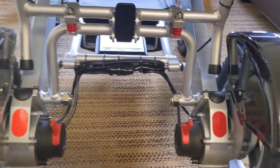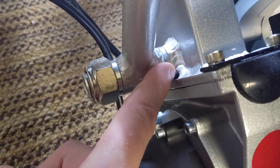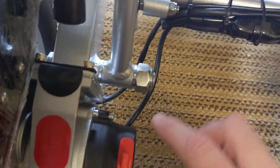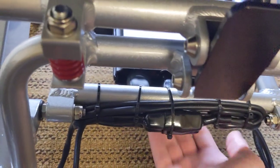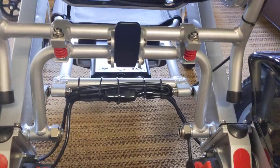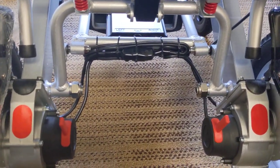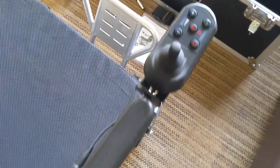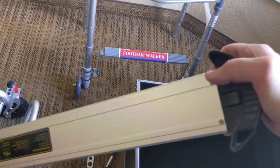I also want to point out the actual quality of the welds here. These chairs are very carefully built — they're rated to hold up to 400 pounds. It's quite obvious that a good amount of time has been taken to construct each and every chair, and each chair is actually tested before it leaves the factory for reliability. That component is not a battery pack — that's actually the motherboard. A lot of other folding chairs have a little cage underneath the chair with a battery pack under it — I personally refer to that as the backbreaker style.